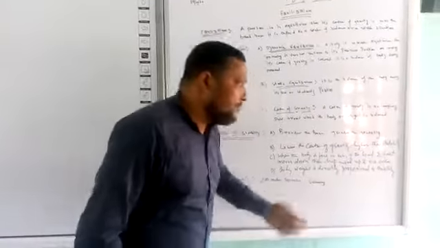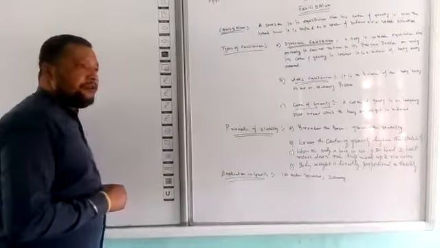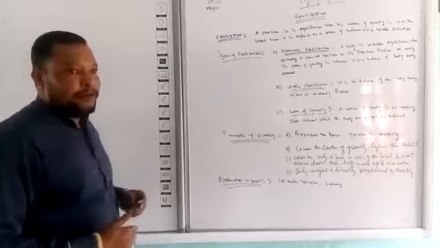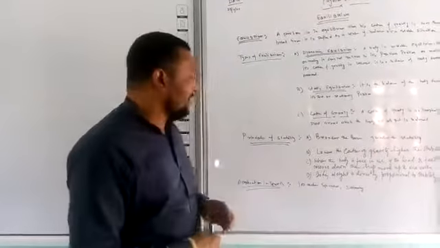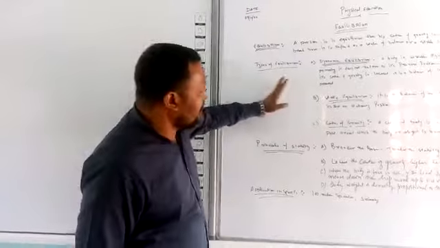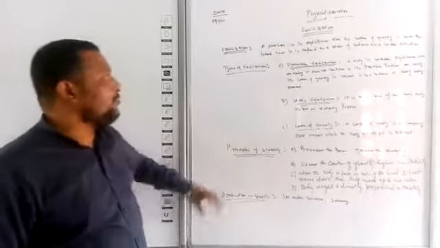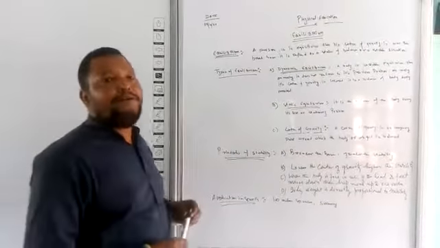Same as in swimming. When the swimmer is going to dive into the swimming pool, before the dive he has to stabilize his body, then he starts from the blocks. Clear? So students, this is the meaning, types, principles and application in sports of equilibrium, and this is the end of your chapter. Thank you.